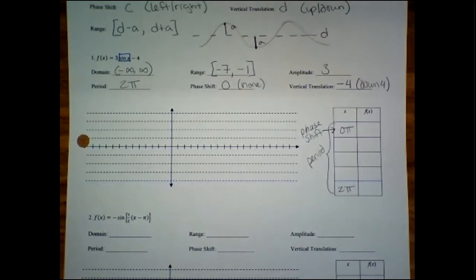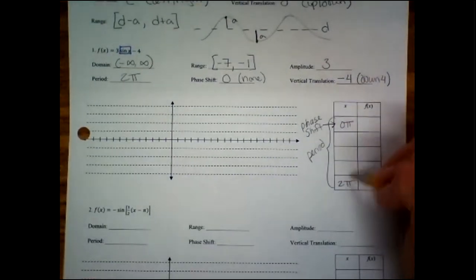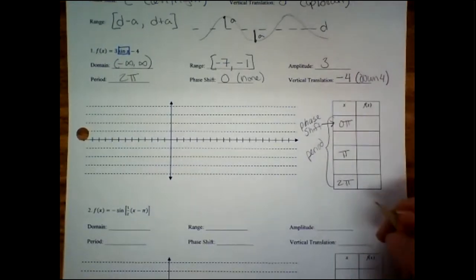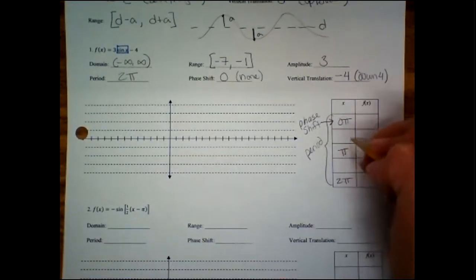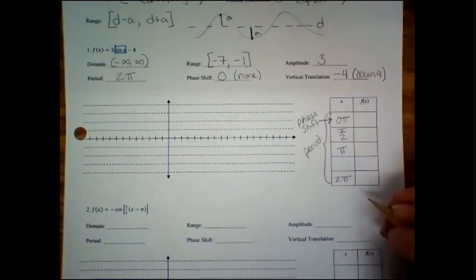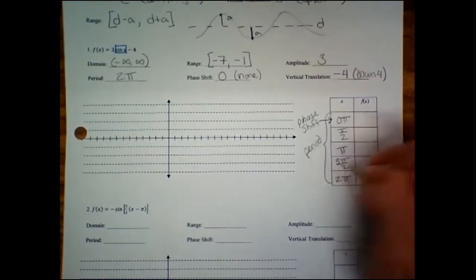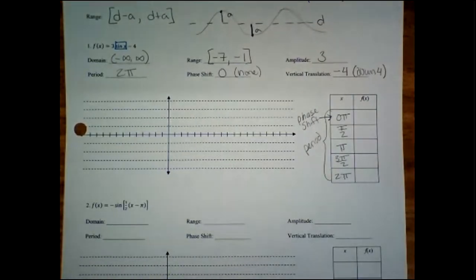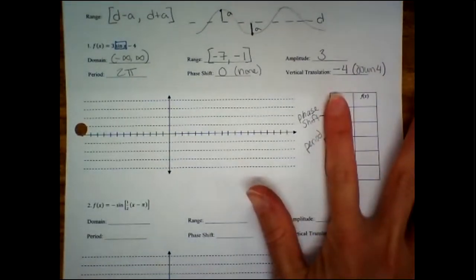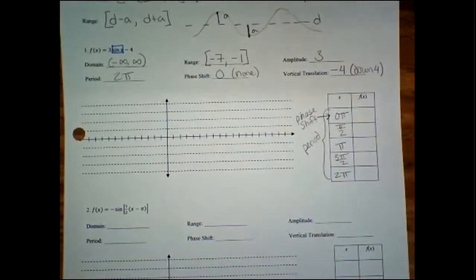Now here's where it becomes fun with fractions. You have to break this down and figure out what goes in between. Again, that made the first one fairly easy. What's halfway in between 0 and 2? 1, so 1 pi, and then what would have to go here? 1/2 pi, and then this would be 3/2 pi. But listen, that ends up being the really hard part. Getting this, that's the hardest part of this entire process, because I made the first one fairly simple, but it gets really messy with the fractions.